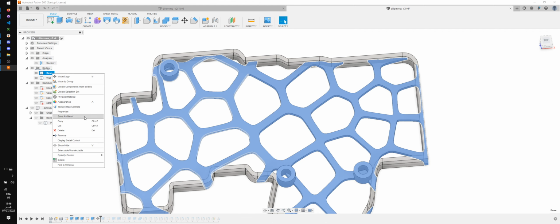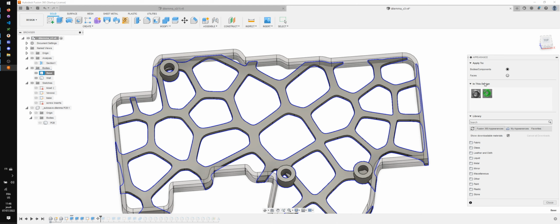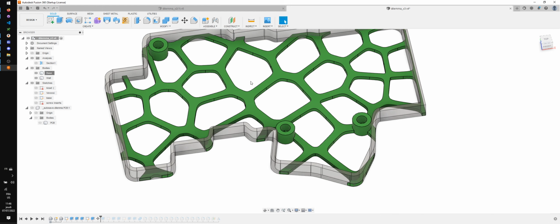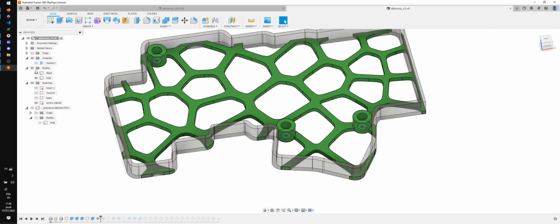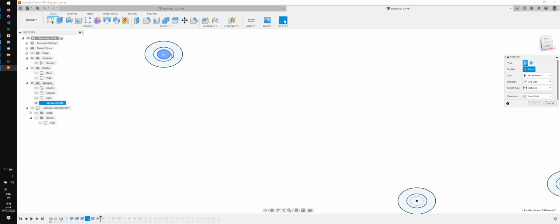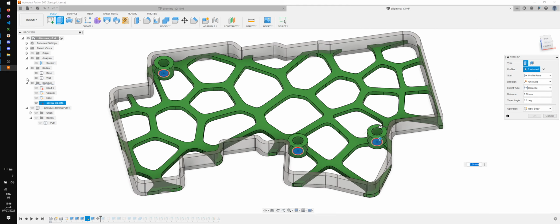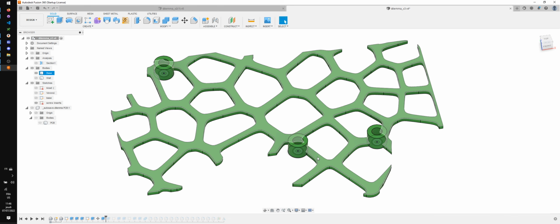Okay, real quick, what I'm gonna do is I'm gonna add some colors because I wanna make sure. From the top, I can see there's holes missing here, so what I'm gonna do is I'm gonna make sure I can insert the screw inserts. So I'm gonna have like this, symmetric to be sure, and cut. All right.